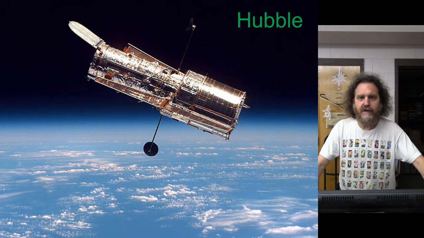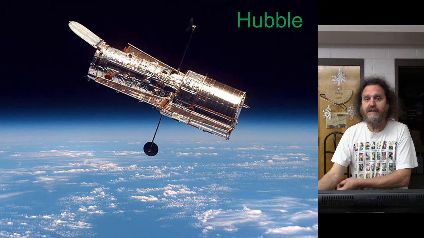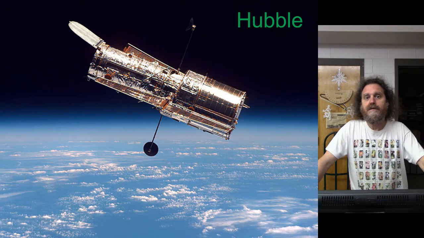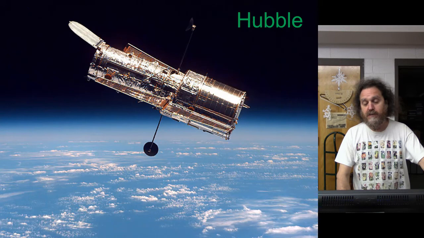Here's the Hubble space telescope, which you've probably heard of before. This is sensitive to a range from the infrared way up into the ultraviolet, including the visible part of the spectrum. Now the earth's atmosphere is transparent in the visible, but Hubble has an advantage because it doesn't have to look through the earth's atmosphere. Its view of the universe is even more clear than big telescopes on the surface of the earth. Hubble has been very important in uncovering various things about the universe because of the fact that it's been in space for nearly 30 years and is still a productive scientific instrument.